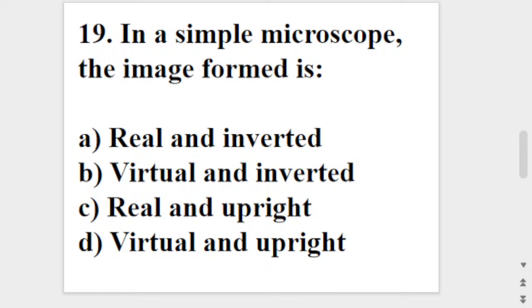Now, the angle between the incident ray and the normal is the angle of incidence. The angle between the reflected ray and the normal is the angle of reflection. But you see this angle here? The angle between the incident ray and the mirror, and the angle between the reflected ray and the mirror, we call them the glancing angle. So whenever you are given a question like this, you don't need any calculation. The sum of the glancing angle and the angle of incidence is always equal to 90 degrees.